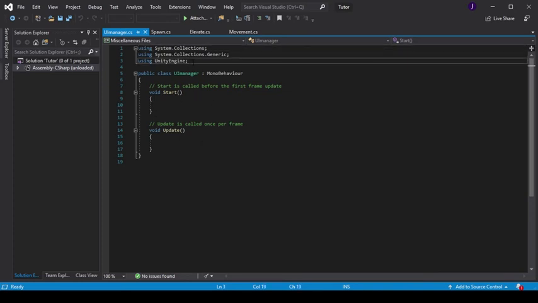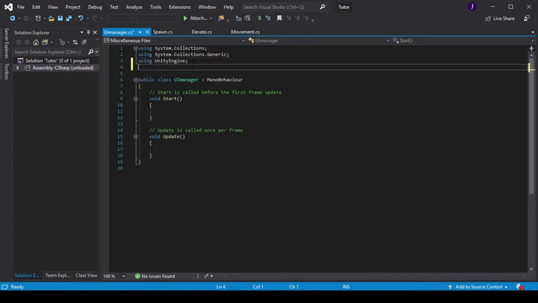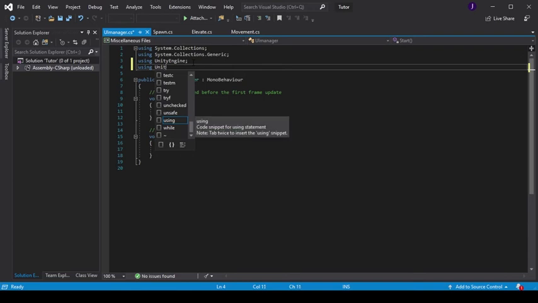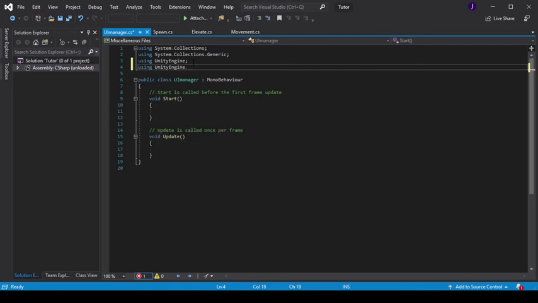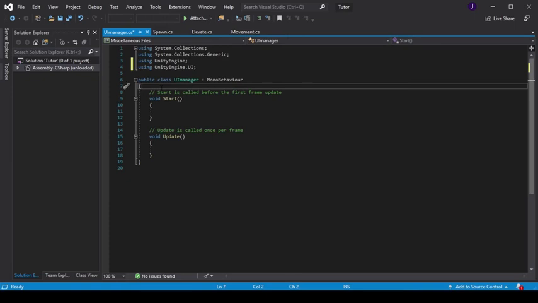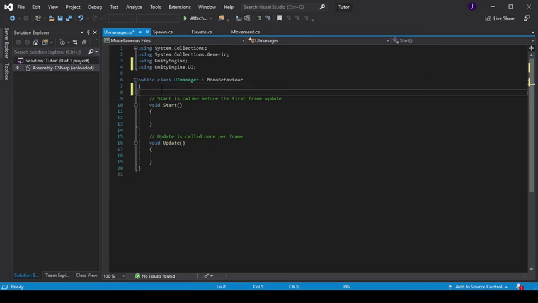What we do now is under using UnityEngine, we type in using UnityEngine.UI. This would give us access to the UI which we want to use. And let me make a public reference to this.